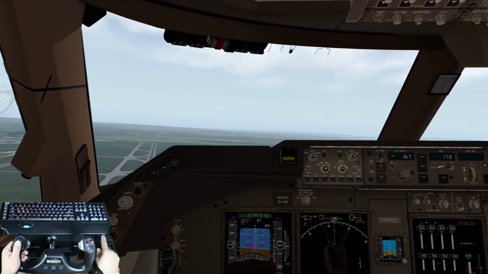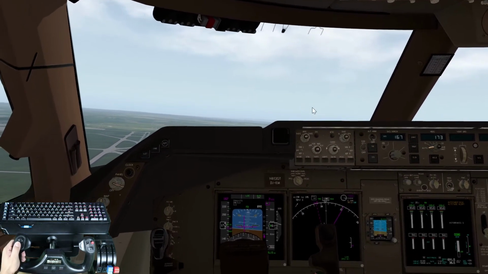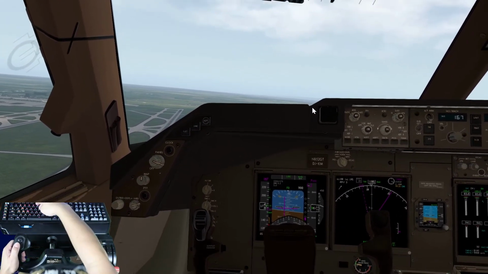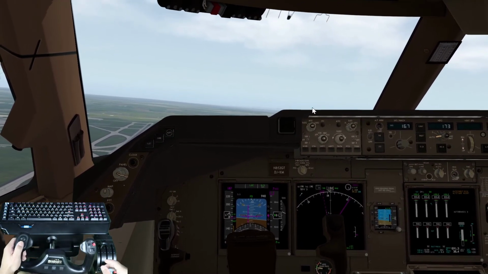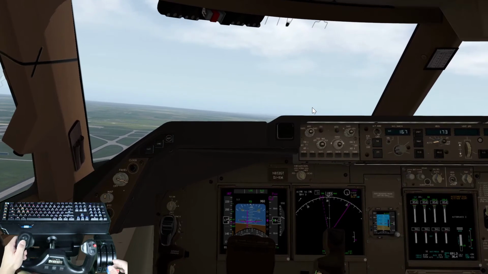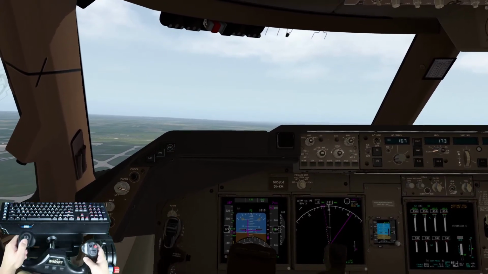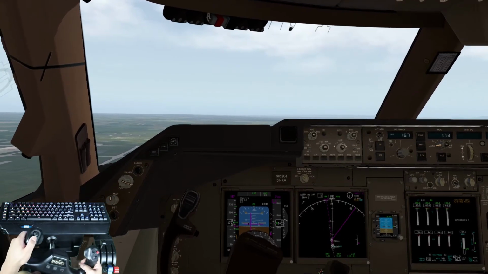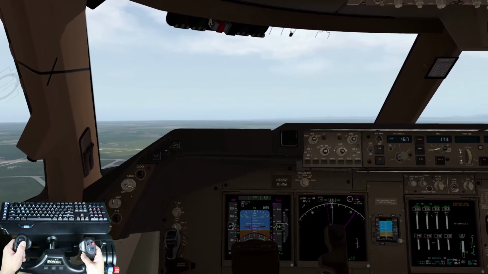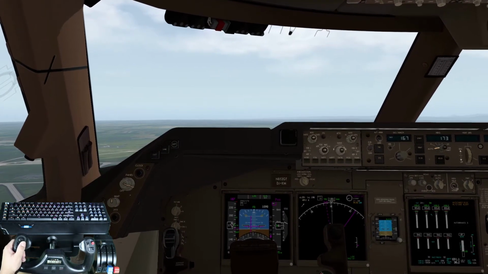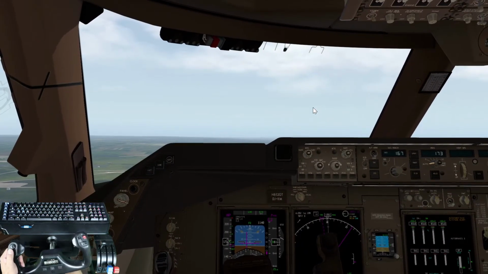We're just going to do a right pattern here. Again, good thing we're not on... I'm going to lift the gear up. Let's see here. Yeah, we better lift the gear up for sure. We're going to have to definitely leave the flaps where they're at, though. And again, normally we would just go ahead and make an announcement, but we're not going to do that. We're going to stay about this high above the ground.